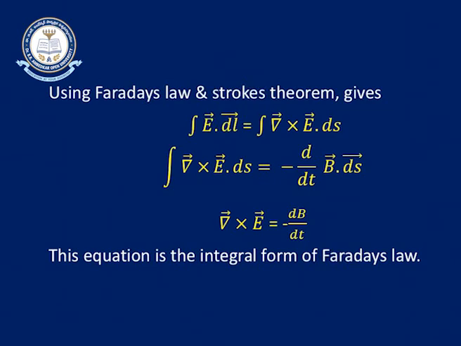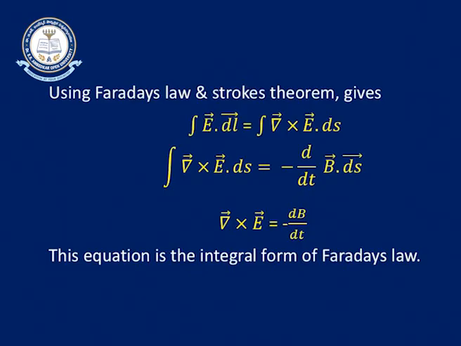And to this Faraday's law, I am applying Stokes theorem. What is the Stokes theorem? Integral of E dot dl equal to integral of del cross E dot ds. In terms of electric field, we say del cross E. Suppose I am discussing in terms of magnetic field, I will use del cross B. So, in this equation, in place of the integral of B dot dl, I am replacing with E dot dl.